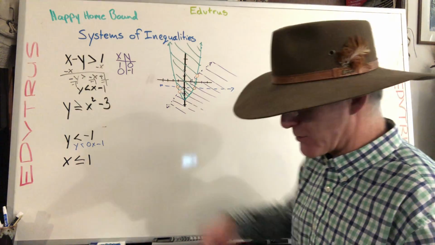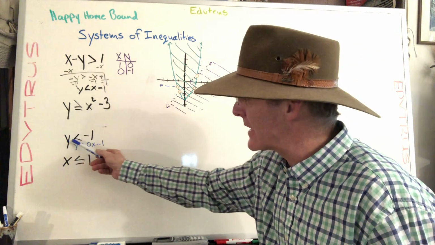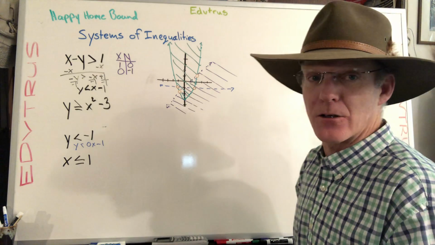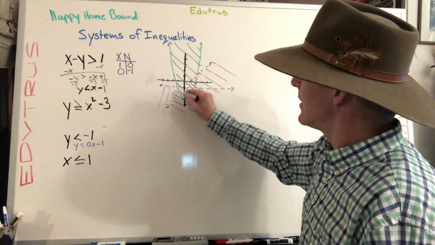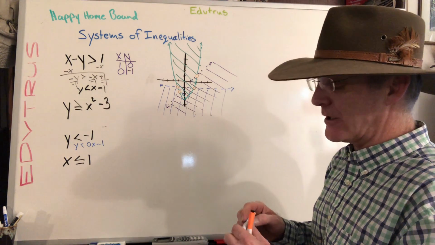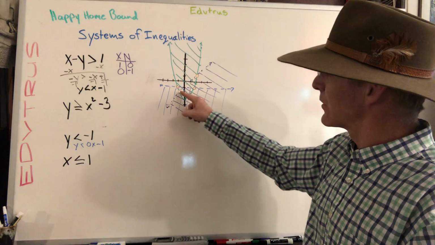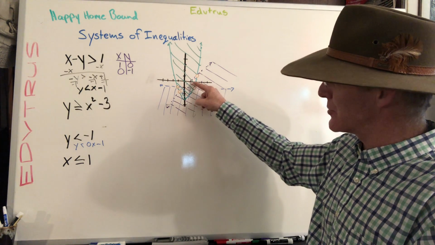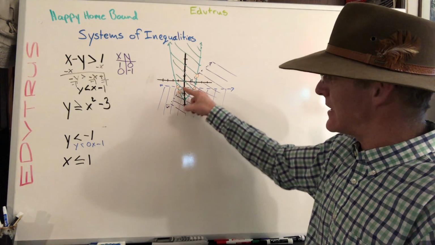Now again, above or below. Which way are we going to shade this one? Y is by itself, so we can read it. Y is less than. Which way does that go? Less than is below. So we would be shading all of this stuff. And now we have 3 inequalities. We're looking for triple shading. Now we're limited to just this zone. That's only got double shading. Singles, singles, singles. So down to here.